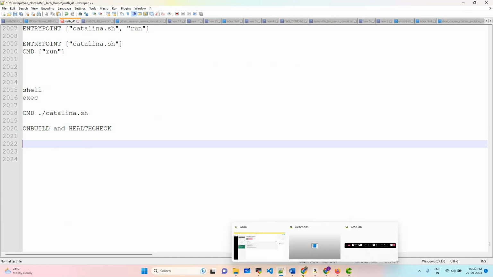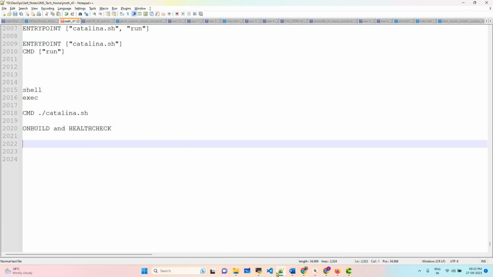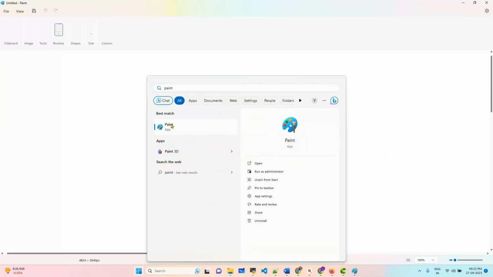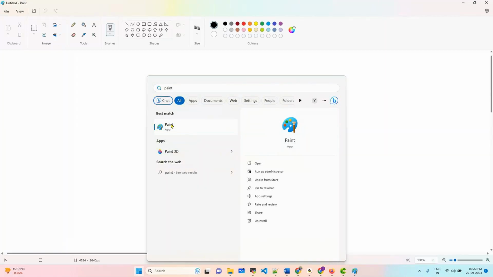Now, let me use Paint to show this. For example, let's say I have one Dockerfile.